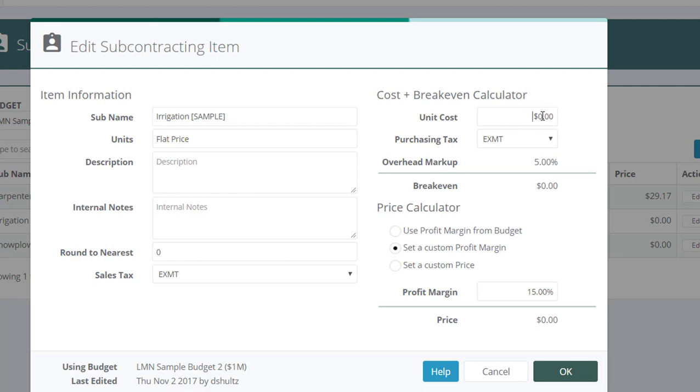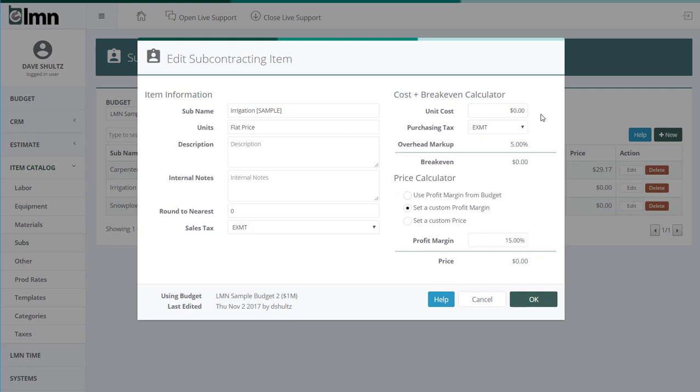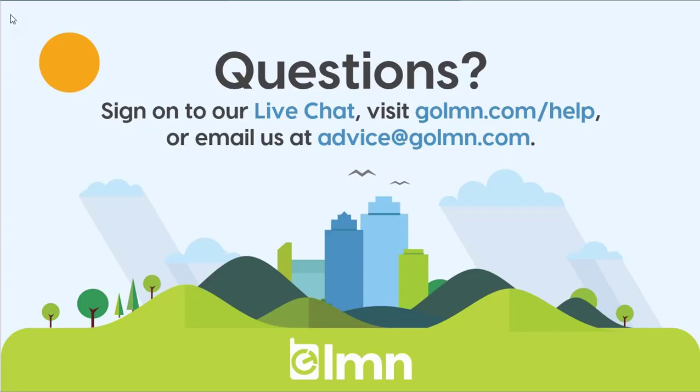The nice thing about leaving the cost at 0 is that it'll show up in red on your estimate, alerting you that you haven't yet set a cost for that subcontractor. It's just easier than trying to guess an average unit cost here and then maybe forgetting to update it on an estimate and putting a price out the door with the wrong cost. A lot easier to keep it here at 0, and that should be a nice red flag for you if you haven't set it up yet. Other than that, subcontractors are super simple.